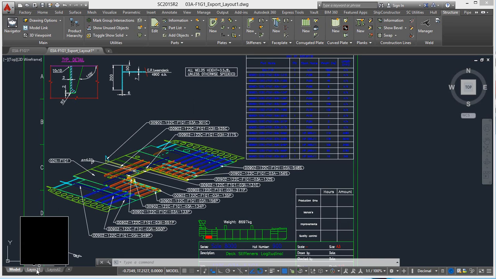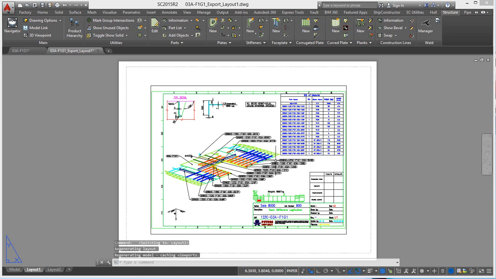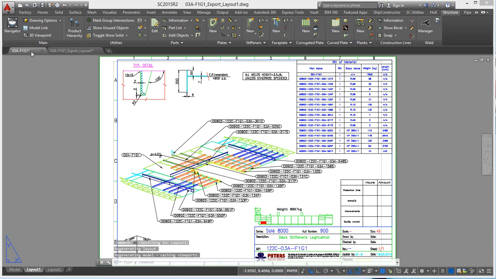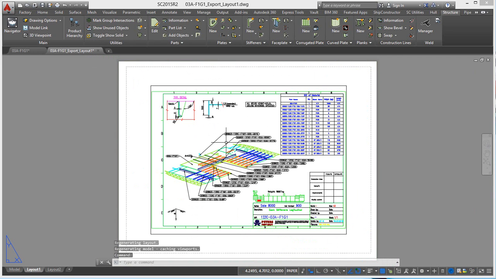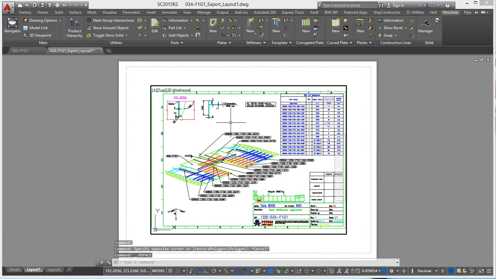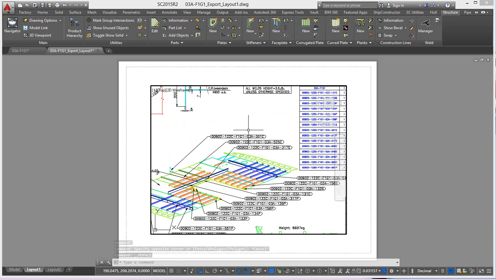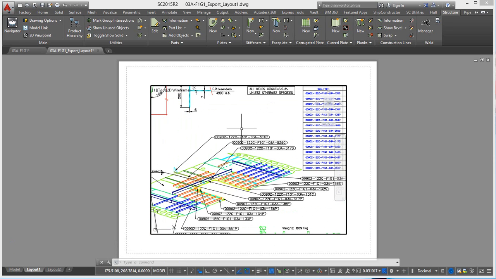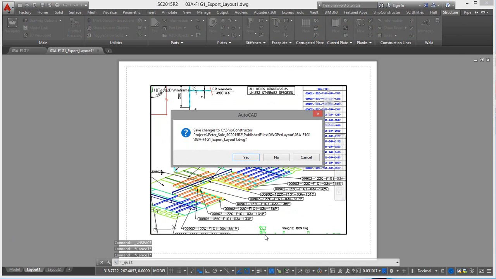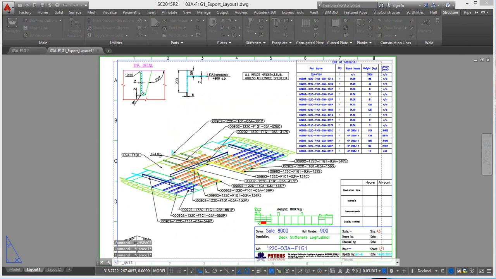But if you do go to the layout, you'll see that this drawing looks very similar to the original drawing. However, all these entities are actually in model space, so you can't really select any items here if you're in paper space. If you double click on it and go into model space, you can now select items, and as you zoom, it shows you how this is actually in model space and not in paper space.